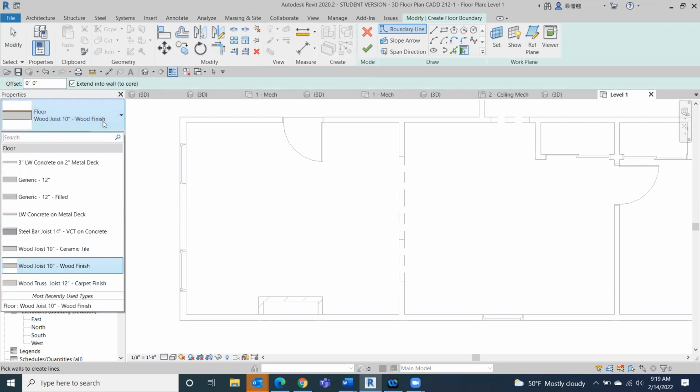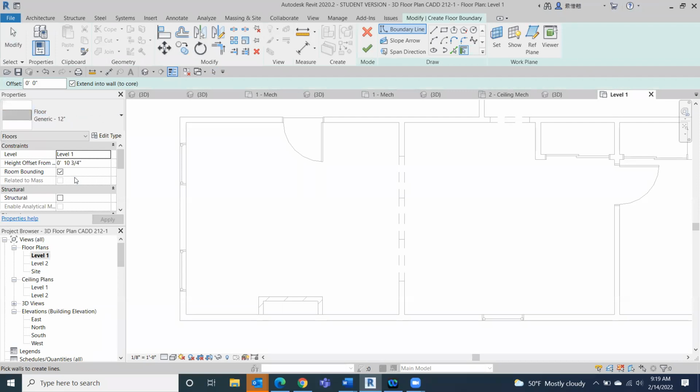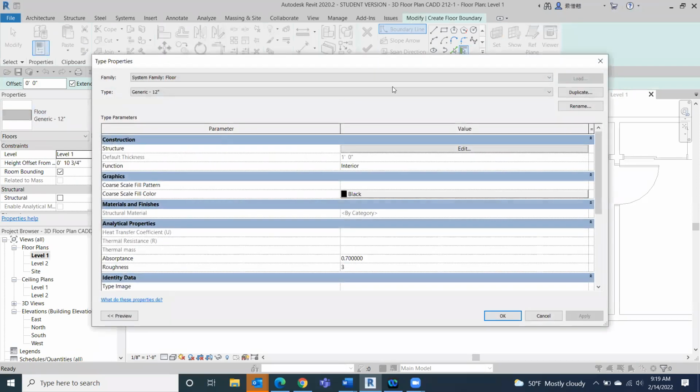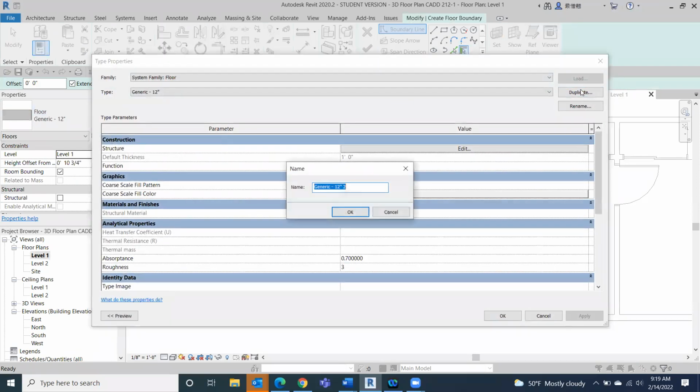I don't want to use this floor. We want to start with the generic and create our own floor. We're going to go into edit, and we're going to duplicate and rename. So call that floor carpet. And we want to set that to the size we want.